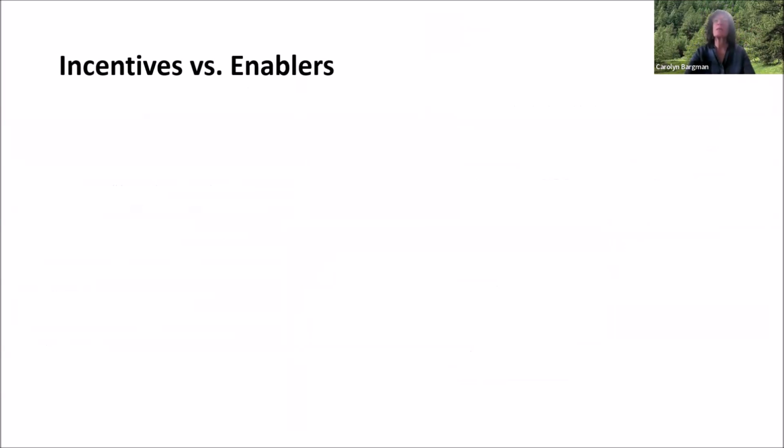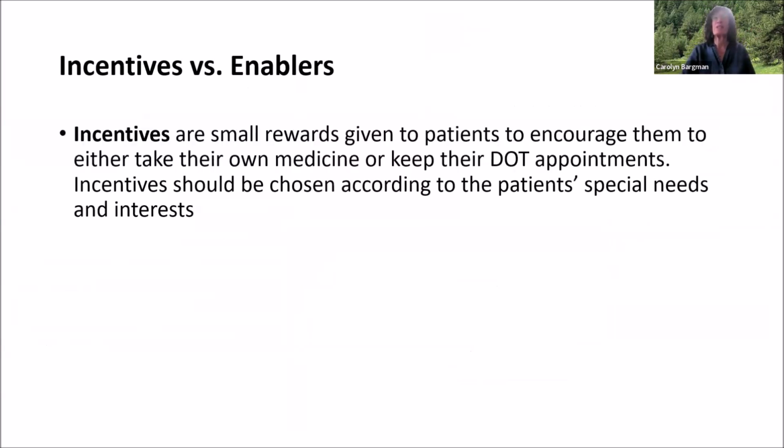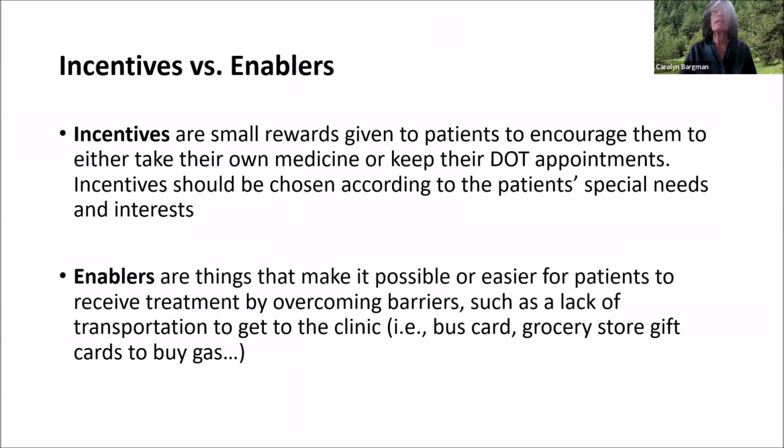So we talked a little bit about incentives and enablers. Incentives are small rewards that are given to the patients to encourage them to either take their own medicine or keep their DOT appointments. And incentives should be chosen according to the patient's special needs and interests. Enablers are things that make it possible or easier for the patient to receive treatment by overcoming barriers such as a lack of transportation.